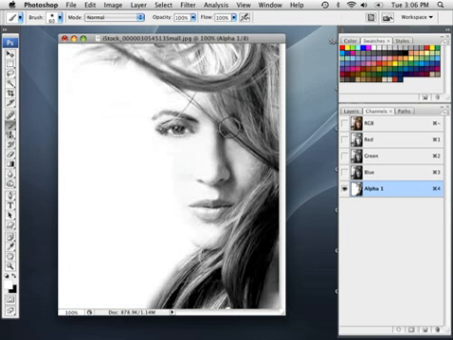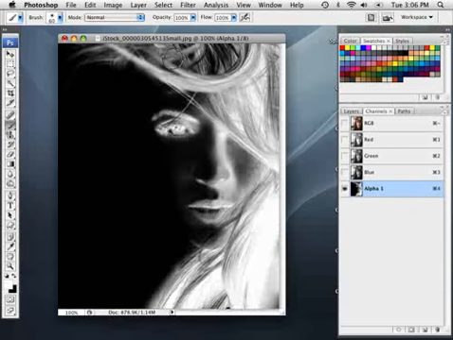So now we've got a pretty good composition based on this image, and pretty good detail in the dark areas, which in this case we're working on in an alpha channel. As we know, in alpha channels, anything that's white or gray is going to be your selected areas, and anything that's black is going to be unselected. Looking at this image, we want the exact opposite when we generate a selection, so we need to invert the values. I'm going to press Command or Control I, and it will basically turn it into a negative. So now the light areas I'm looking at will be my active selection when I load it in.